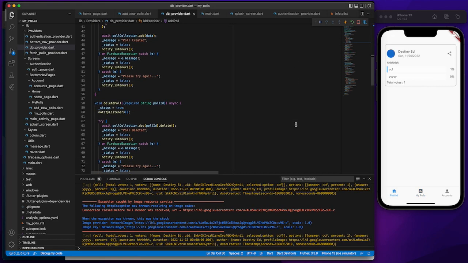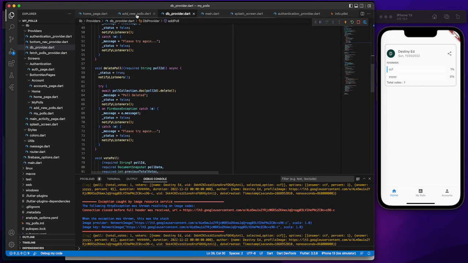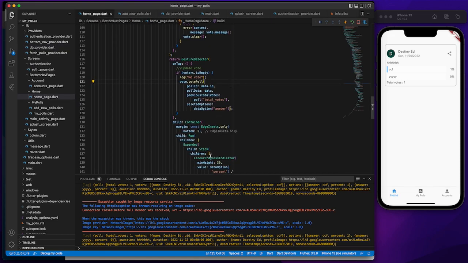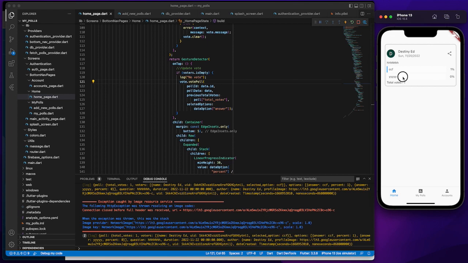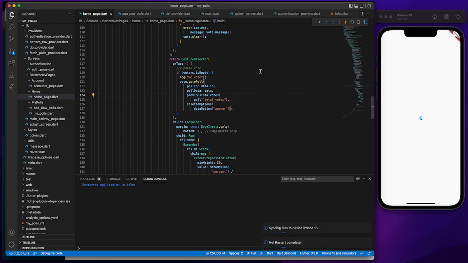Okay, so I get it now, my network. So let's go back to the home page now. I'll try to vote for a new person. The poll actually recorded 1%, total votes 1. But right now, if I click here, it didn't show any sign as though something is happening. But if I go here, come back, I think my network is pretty much slow here.